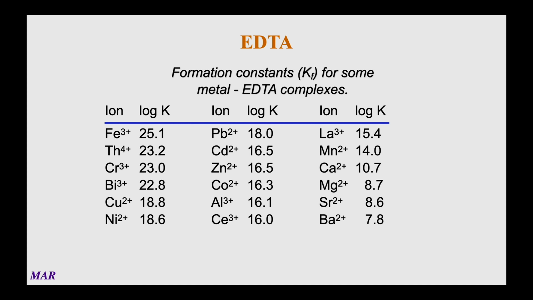If you wanted to turn it back into a regular K, you take the anti-base 10 log, you'd go 10 to the power of 25.1, for example, to get what the K is for iron plus 3. So these guys really like to form very high formation constants. And again, that just tells you as a scientist that if you put EDTA in with metals, it's going to pull them out. It's going to surround the metals, pull them out of your other complexes. Maybe that's a good thing, maybe that's a bad thing, but be careful. And it is kind of a powerful tool sometimes when you're dealing with metals.